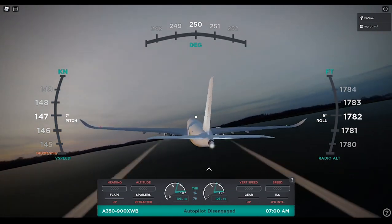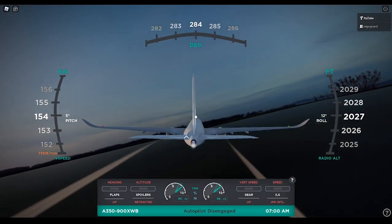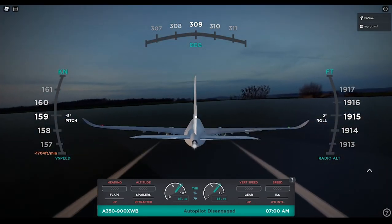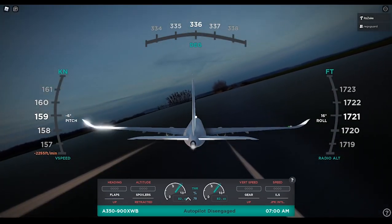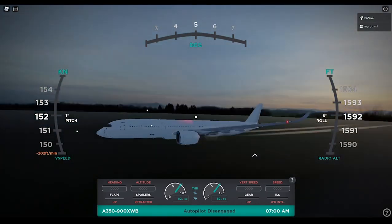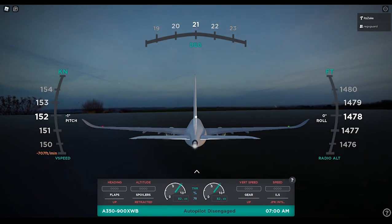Now that you're off the cruise pad, it's kind of like a normal takeoff. Sometimes it might be glitchy. I don't know, it depends. You'd have to practice it. Now that you're off, you would go ahead and make your way over to the runway for your landing. Once again, as long as we're in the air, we're using around 80% throttle. You only ever really use 100% if you're taking off, if you have to go around, or if you're about to stall, which you should preferably avoid doing.